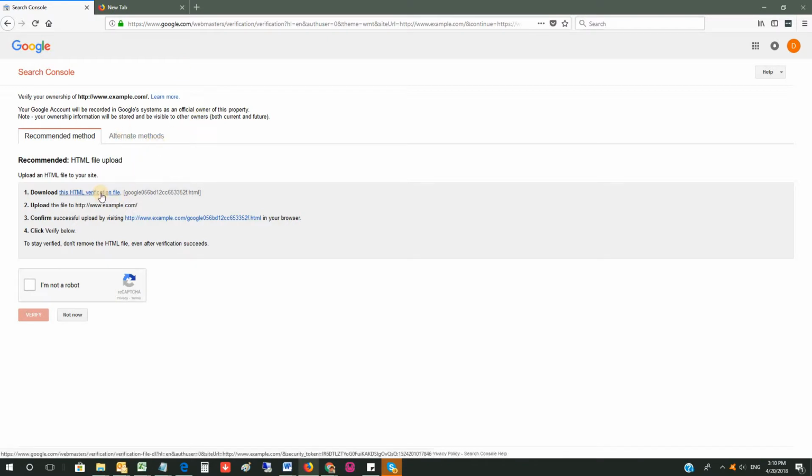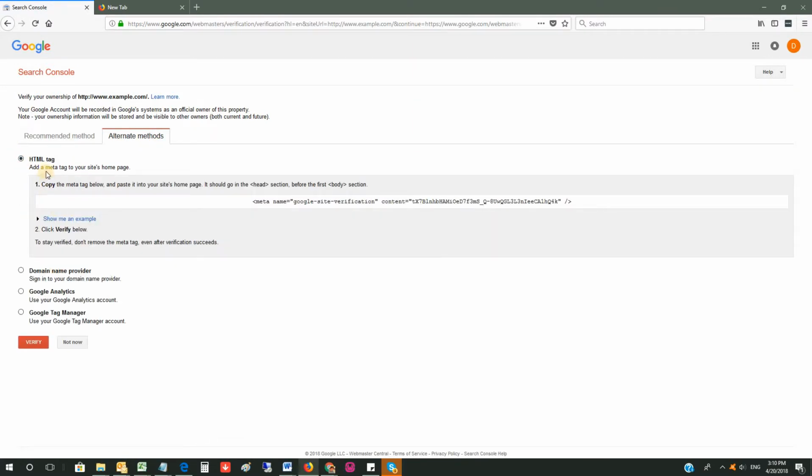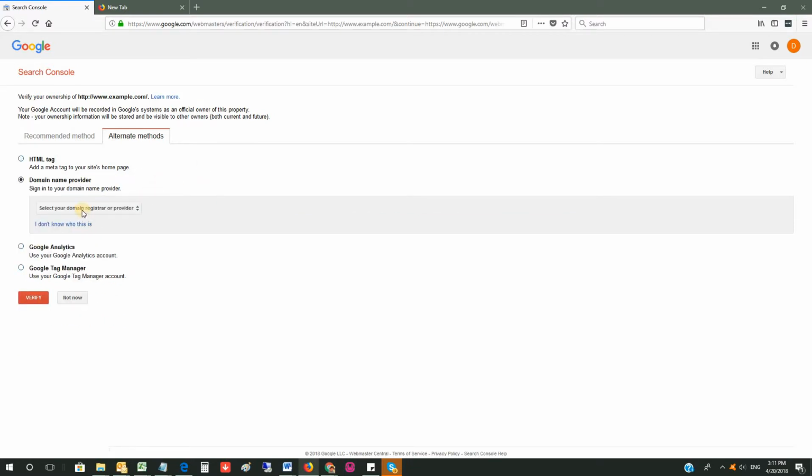You can download an HTML file, then upload it onto the server, into the root domain, and then verify this, click I'm not a robot, and then click verify. There are also alternative methods, so you can add an HTML tag, a meta tag, to the header of the web page. So that's another way you can access the domain name.